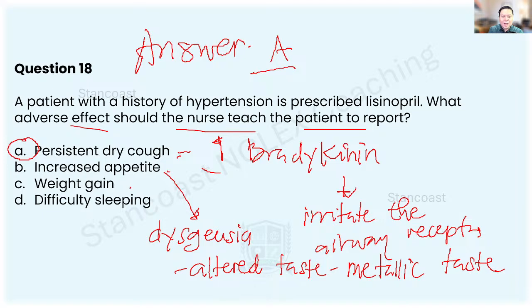Okay, so our strategy here is to focus on the common adverse effect of the medication. So again, review the pharmacology, the common side effect of the medication, and of course, we're going to have to teach our patient about these side effects so they will know what to report to the medical provider. Again, education is key, guys. All right? It's very important that we educate our patient. And the education doesn't stop during the admission. It is going to be an ongoing process.